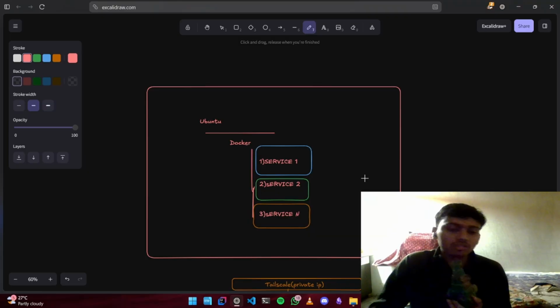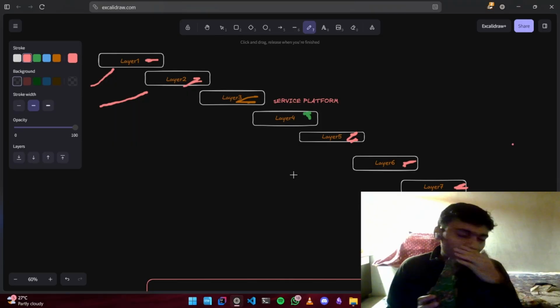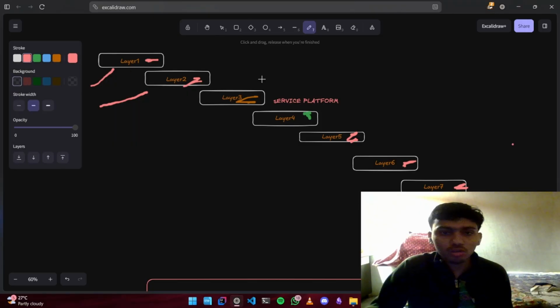This box is containers, and service one is running in its own container, service two is running in its own container, and same goes for service three. It helped me to easily manage, install, delete apps, and configure them and all that stuff. So that was my layer 3 for you all.